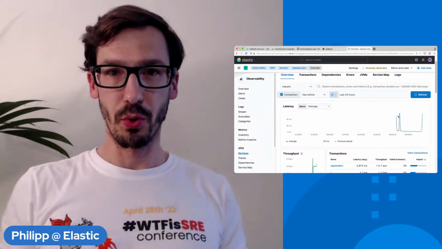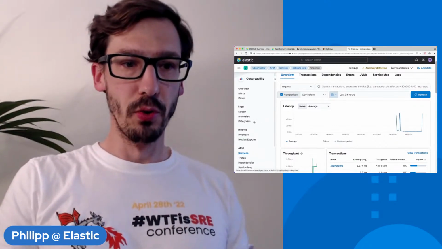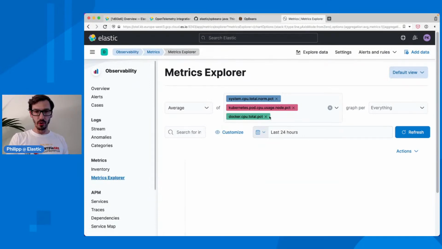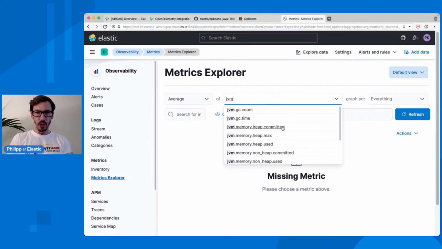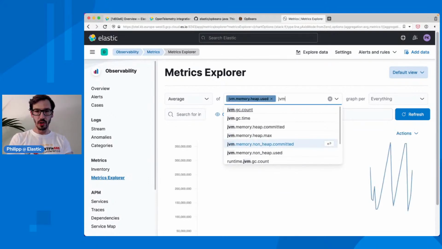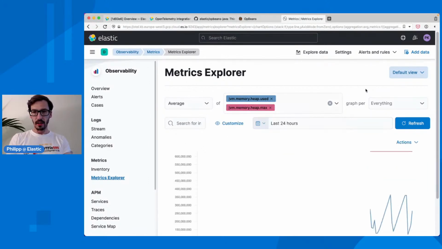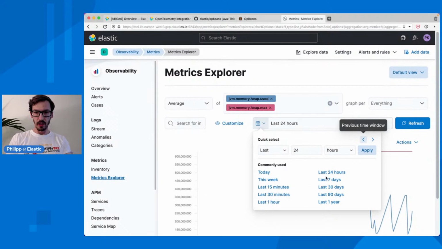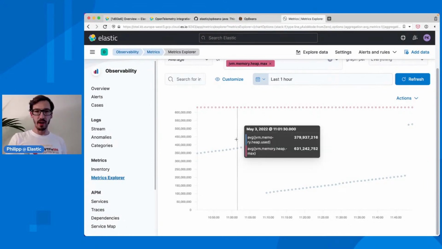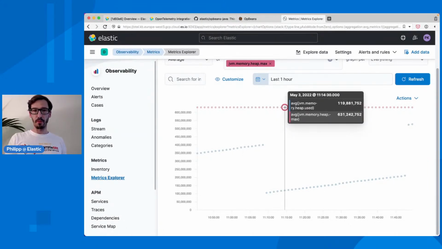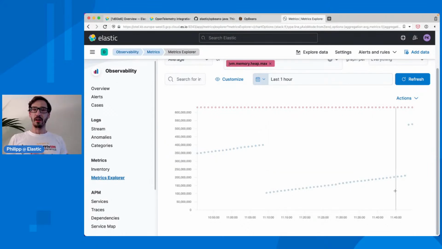I hope this is what you were looking for today. If you also want to include something like metrics, you could totally do that, just to give you a quick overlook of what that could look like. I have, for example, JVM heap used and JVM heap max, and let's say I'm interested only in the last 1 hour. Then you can see how your application is behaving, what is configured as the maximum for your memory, garbage collection. All of that is automatically extracted and forwarded. Traces and metrics right now, and logs hopefully will be coming soon.